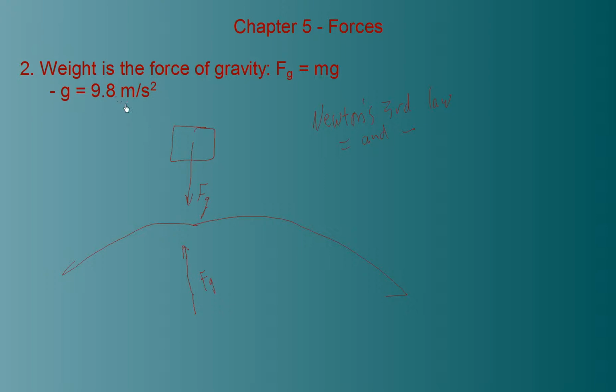And that's where you can start defining your direction. So if you want to say that way is positive and that way is negative, then this would be a positive acceleration. If you switch that, this would be a negative acceleration. But regardless, at the surface of the Earth, this is how high the acceleration is. That changes if you go higher up above the Earth, or if you're on a different planet, or just out in space. Your acceleration due to gravity depends on the two objects. And there is an equation for that, which is in a different chapter. So we'll deal with that for now.